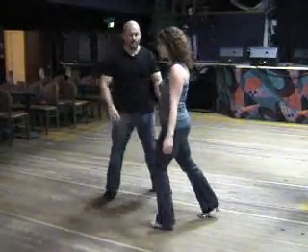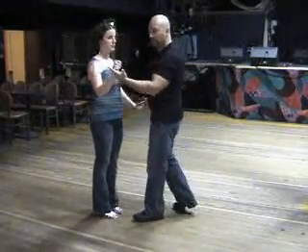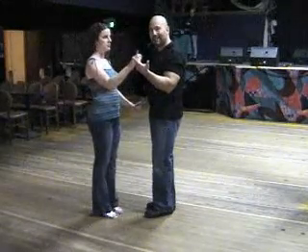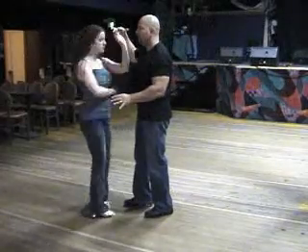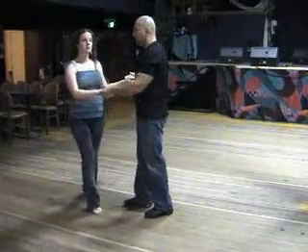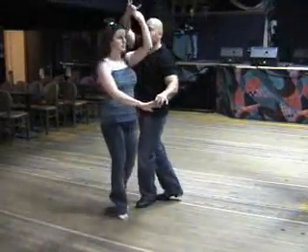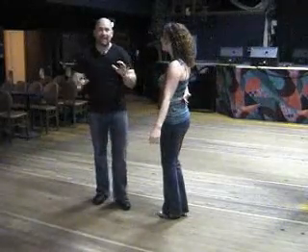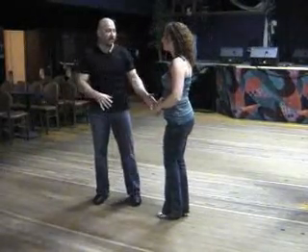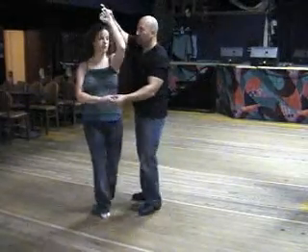Some pitfalls here. You want to make sure you're leading forward with your left hand guys — her right — lead her forward kind of straight. Bring this one over very lightly. You don't want her to do a reverse in and out. That's what you're trying to avoid here. So as you do this, 6, 7, lead, bounce, and around. Maintain those hands very lightly. She's going to have to do a 1 and a half inside.